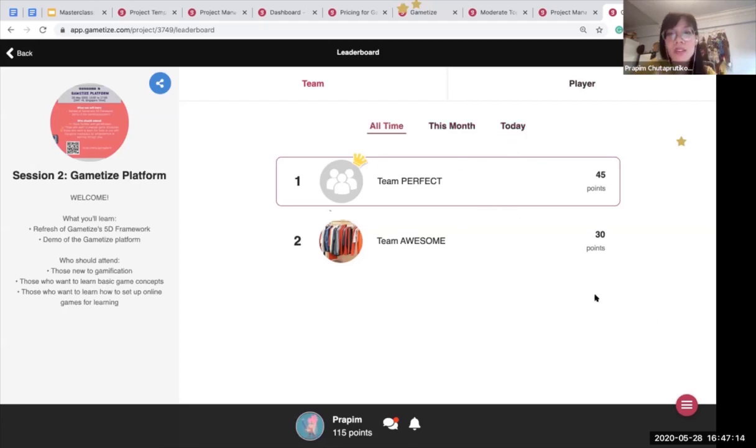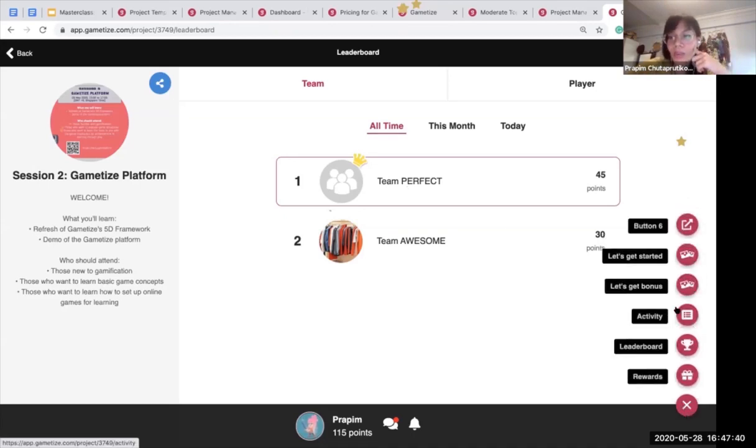So how it works is that it's an average, not cumulative. Meaning that if you've got 10 people in your team and one person has 100 points, then Team Perfect will have 10 points because it's 100 divided by 10. The reason we've designed it like that is so that everyone has to do their part to be a team player.